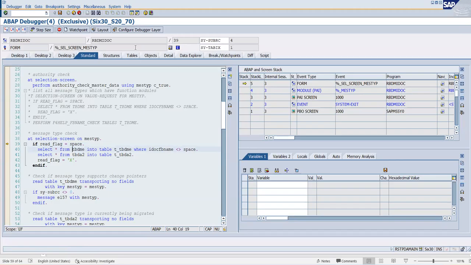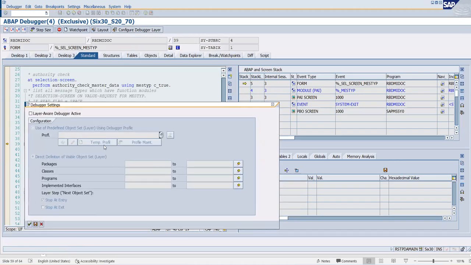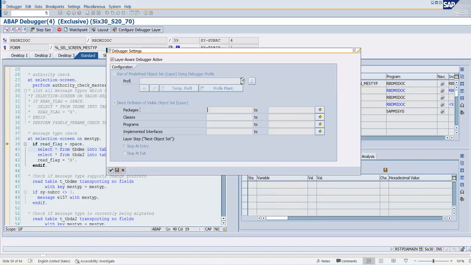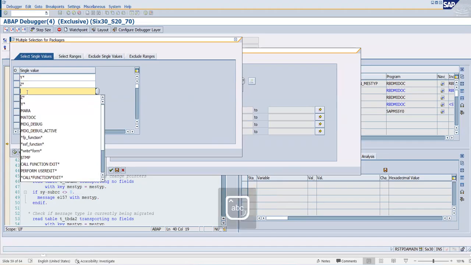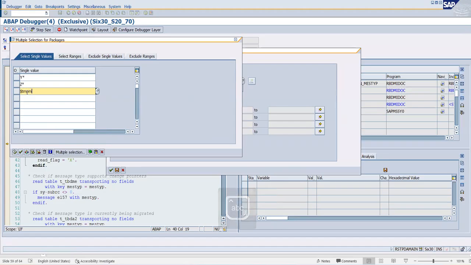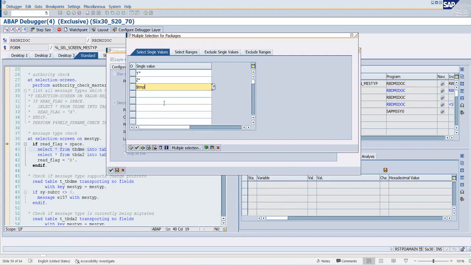Press this, configure layer aware, and come here. That is a function module, which will be either in a Y star or Z star package, or it will be $tmp. There can be nothing more than this. Here it is $tmp because this is the demo system and it is a standard message, so there is no chance it will be elsewhere. But if it is a custom message type, we can do it like this.